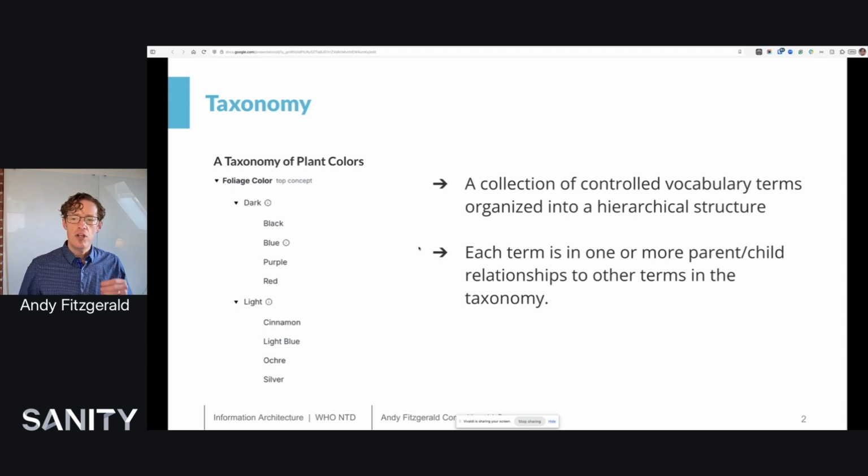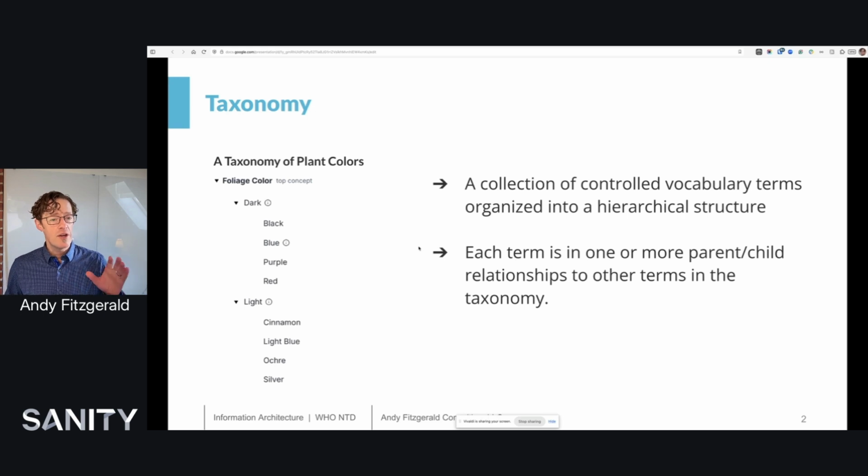So the control of vocabulary terms isn't in order to constrain people, although it does do that a little bit, and it's not to go on a power trip, but it's really to control two problems that we see with using standardized language in knowledge management, and that's synonymy and polysemy. So synonymy, of course, is when two terms mean the same things, they're synonyms, and then polysemy is when one term means two different things. And we have examples of that in this taxonomy.